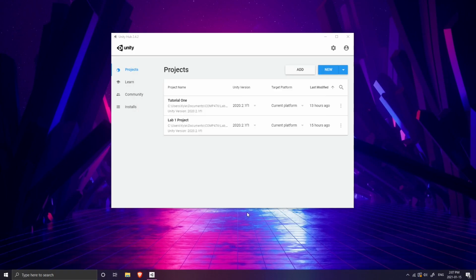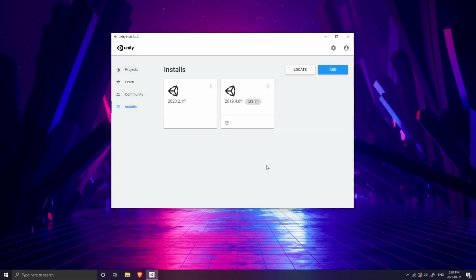Let's explore the Unity Hub program real quickly. We have 4 tabs on the side. Let's start at Installs. This window allows us to install newer versions of the Unity editor, as well as previous versions, alpha, and beta builds also. So I currently have 2 versions of the Unity editor installed on this computer. I have 2020.2.1 F1, which is, as of speaking, the most current version. That's not a beta version. And I also have 2019.4.8.